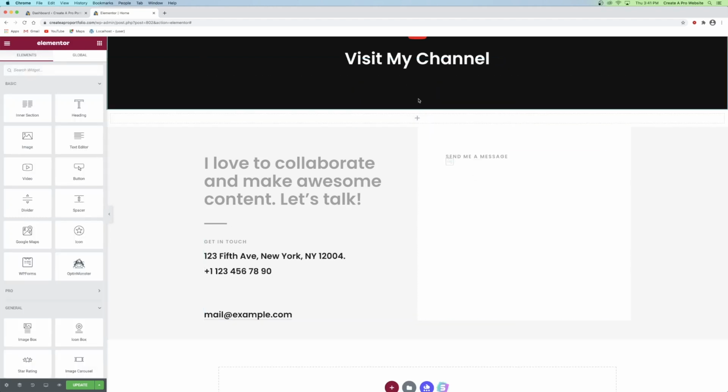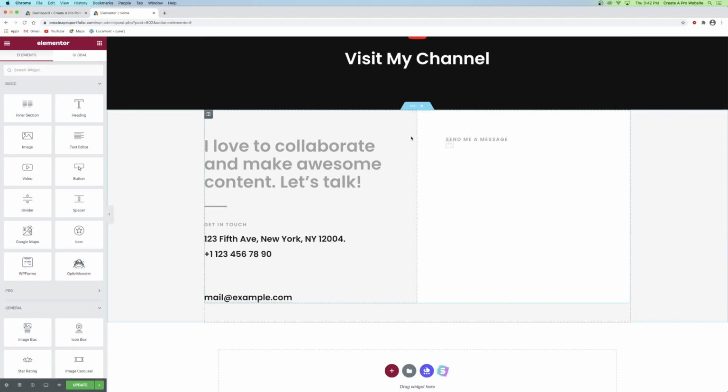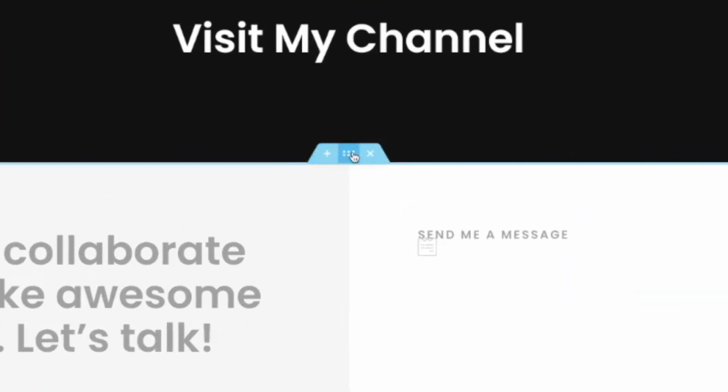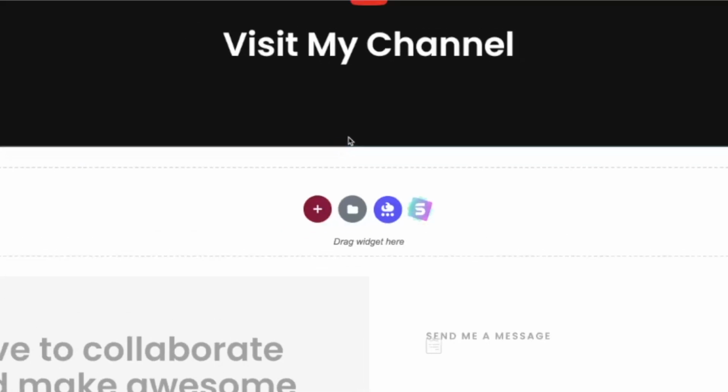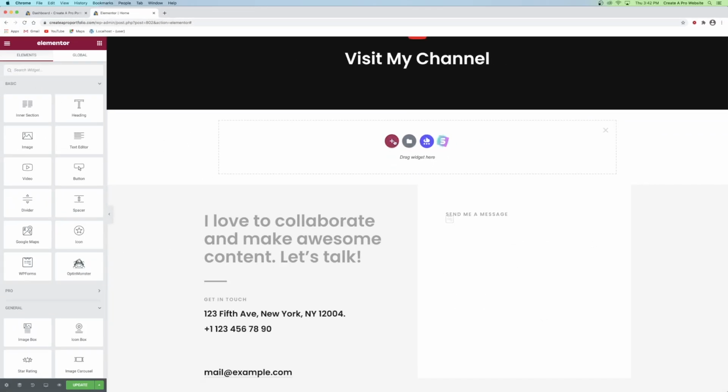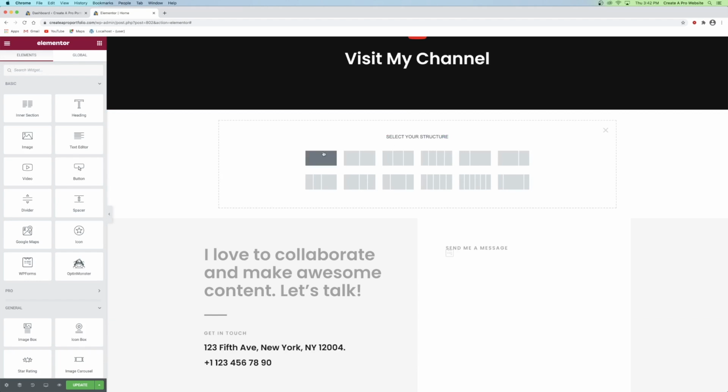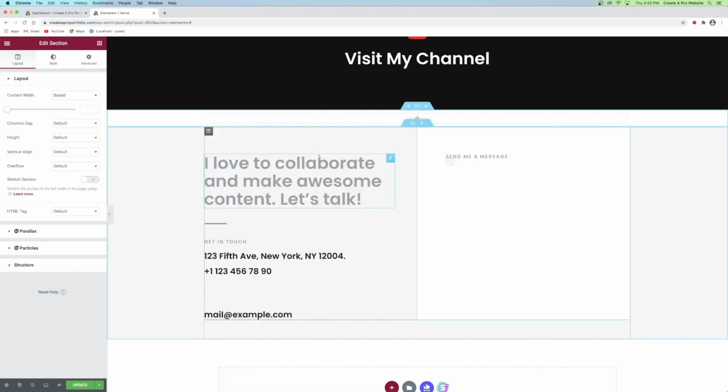Image is gone. So now I want to add two more sections in between the video and the contact section. In order to do that, all you got to do is come up to the section that is below and click on the plus button right there. And from here, click on the plus and just choose a single one. You can choose how many columns you want, as you can see, and if you want one bigger, one smaller kind of thing. So I'm going to say one column like this.